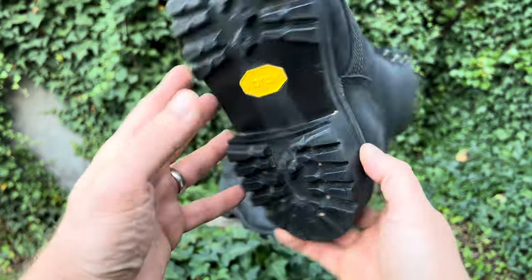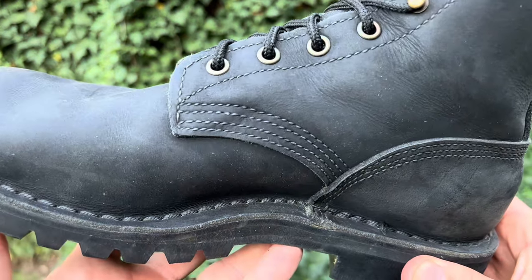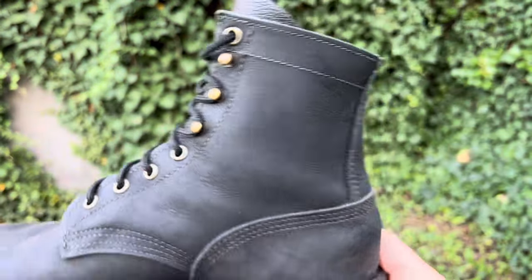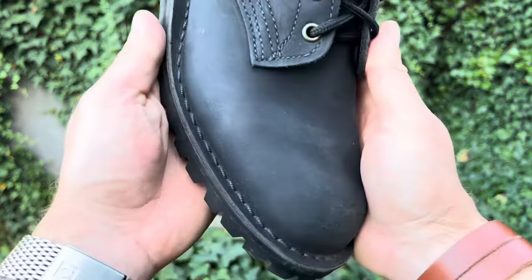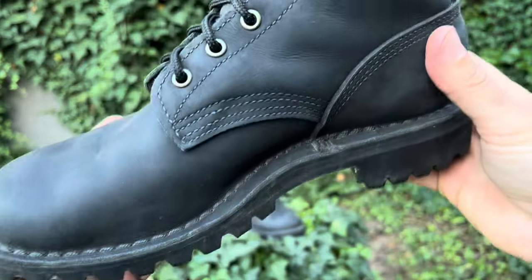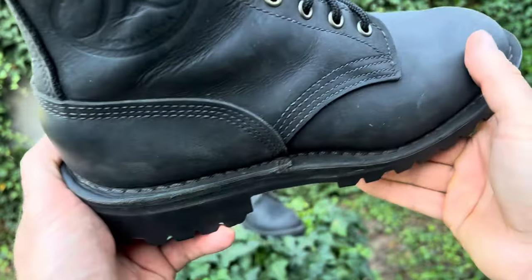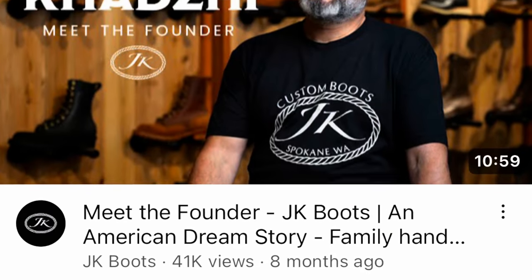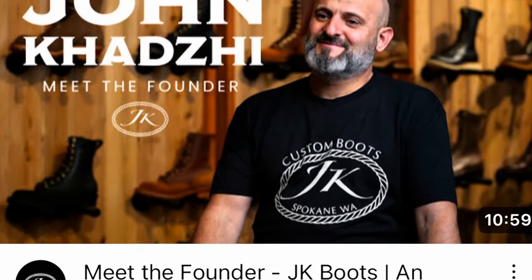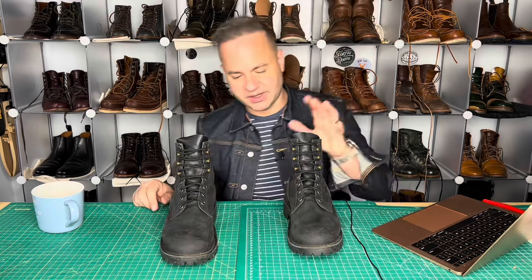Another unique thing: they have a warranty on these boots. They'll fix any defect within the first 12 months of receiving the boots, covering defective materials, construction, or incorrect boot specifications. JK is very popular. I haven't jumped into JK just because I don't know much about them — I've never owned any myself — but they do have a very interesting history. Their owner has a really good video on their YouTube channel where he goes into his history growing up in Eastern Europe, being in the military, and then coming to the U.S. and building a boot brand. A very cool story.